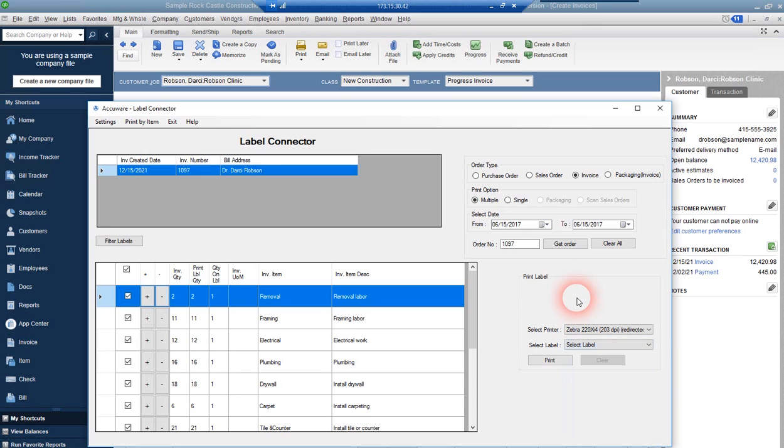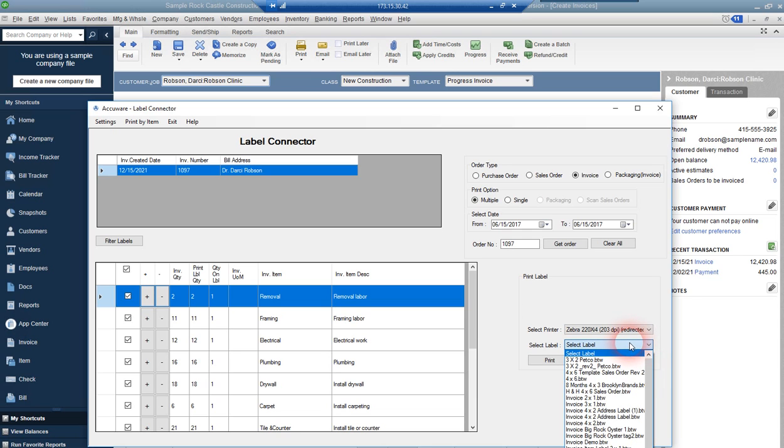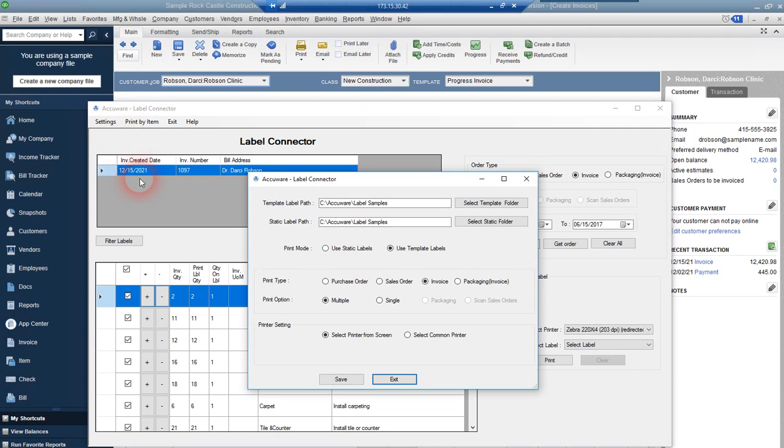Basically, label connector is really passing print jobs to bartender in the background after we gather up a lot of the data that's in the transaction and we pass it to a label in bartender. So how do we make these bartender labels appear here in this drop down? We do that by setting this setting under general settings to select the path to where we're going to deposit those bartender files.